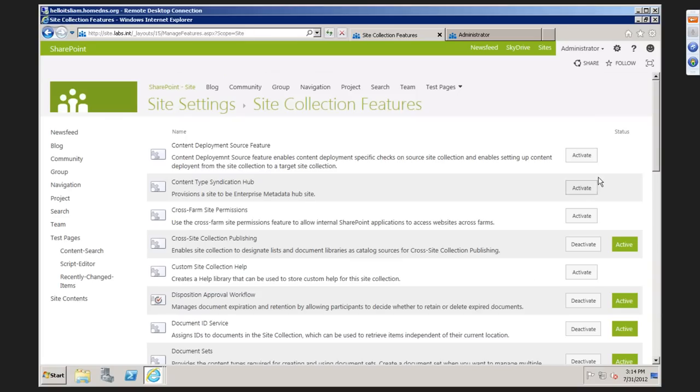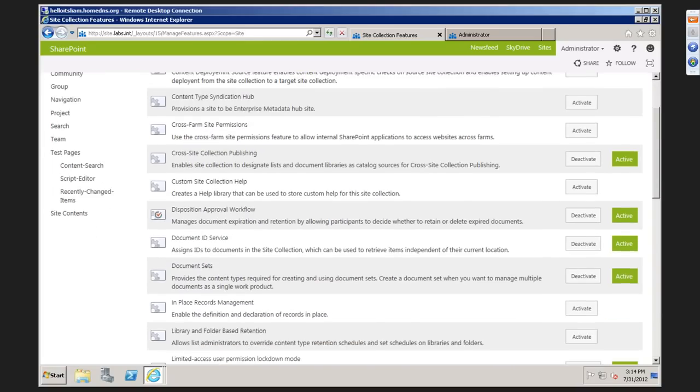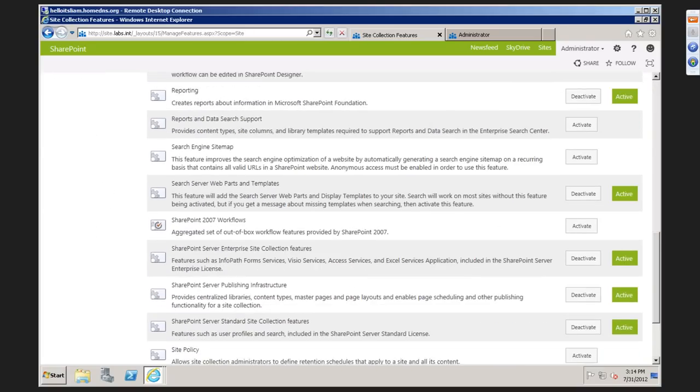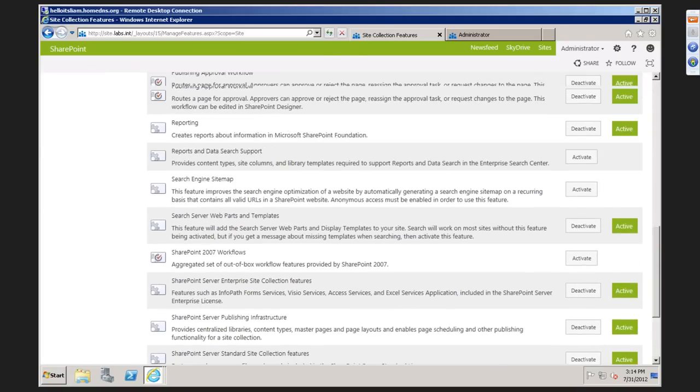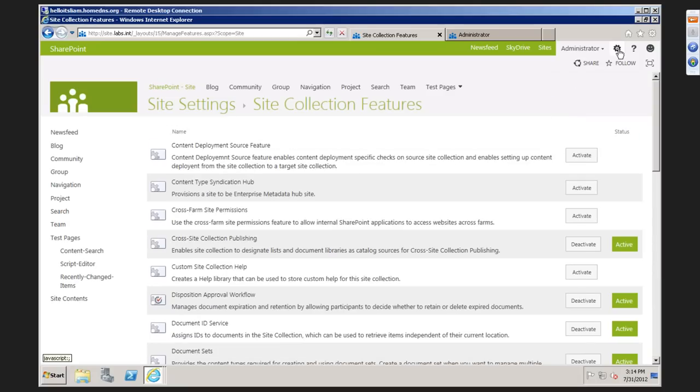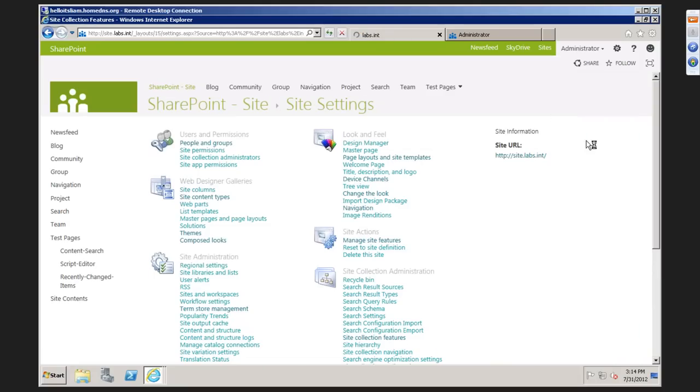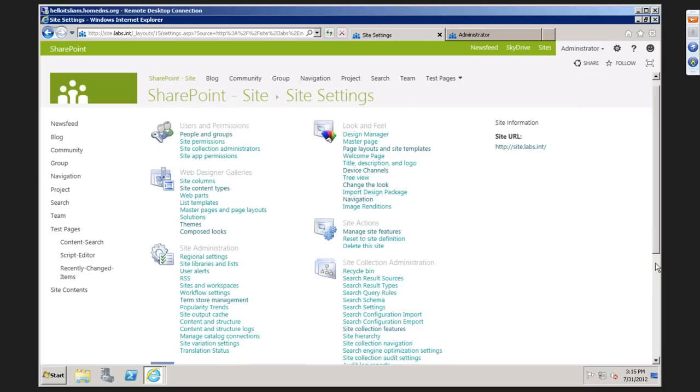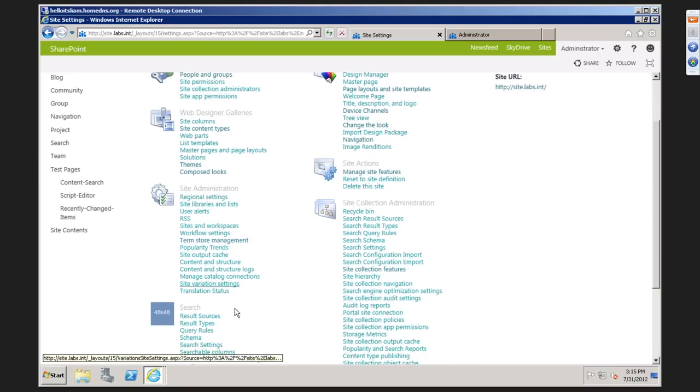So if we look at the site collection features, the list has kind of expanded significantly over the last set of features in SharePoint 2010. And I'll go through some of these features as we go through the presentation today. There are some new options. We'll talk about device channels, some of the custom navigation changes that have been made, some of the term store changes, and then there's lots and lots of things to do with social that we'll go through.